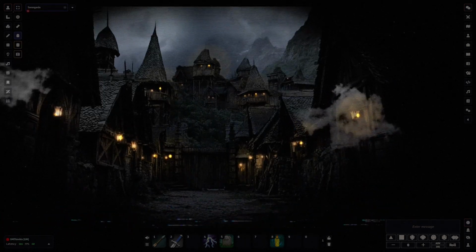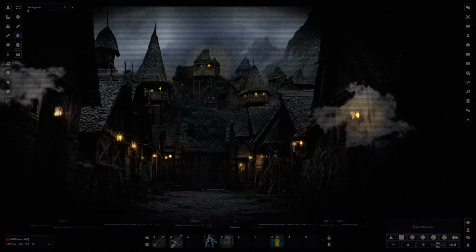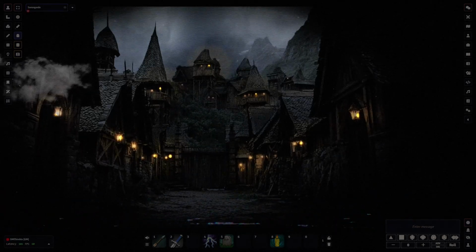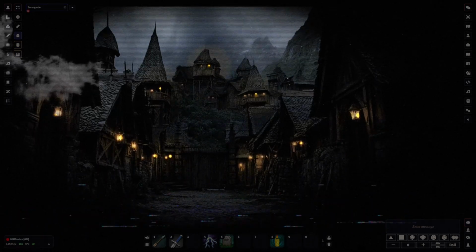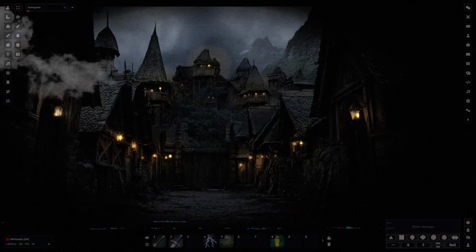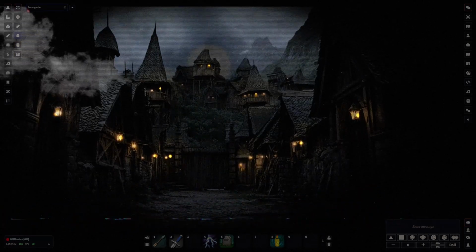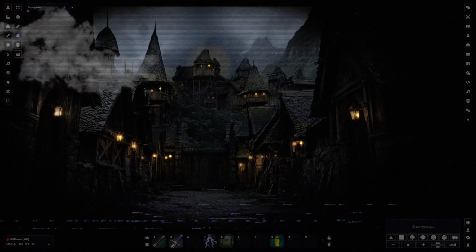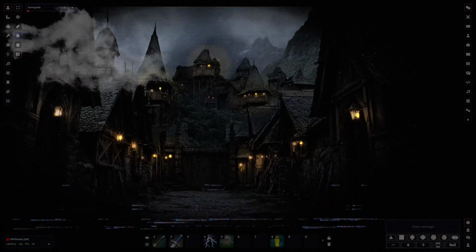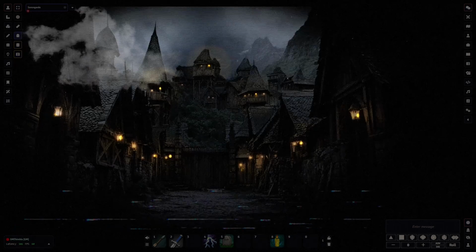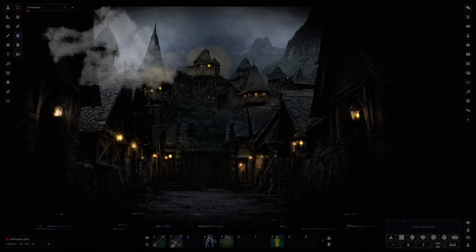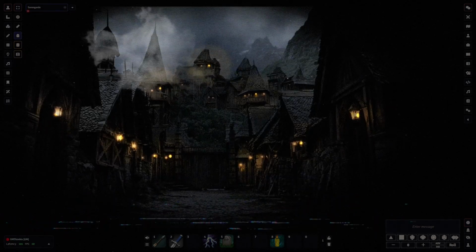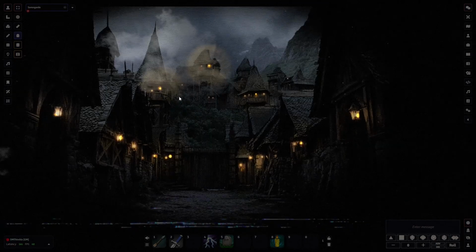I've already shown you how to generate images from Midjourney, and the key is a prompt that uses the terms DVD still, 1980s dark fantasy adventure film. If you use that filter and then describe the scene, you get some pretty interesting images.